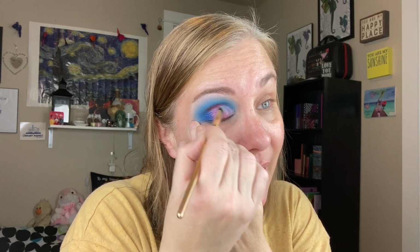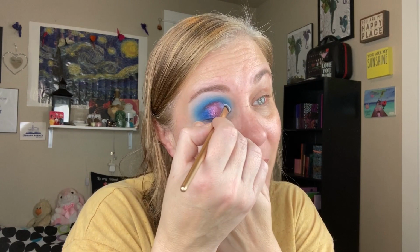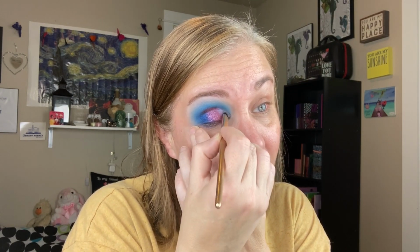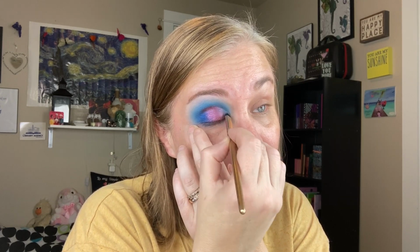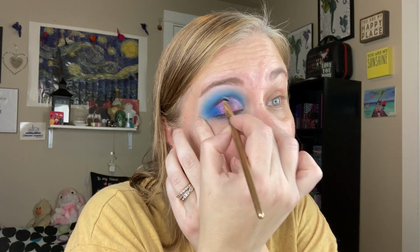Oh, wow. See, that's got more of a pink flip to it on my lid. Ooh, I got some yuck in my eye there. It's more pink. Isn't that crazy? I mean, wow, how different it looks in the pan than it does on the lid. And it could be that I'm picking up the pink from the shade next to it. I don't know. But I do think it usually looks pretty pink. That's cool. I love that. But look at that in the pan, and then look how different it looks on my lid. That's crazy pants. But very fun.